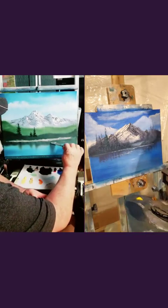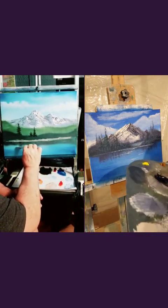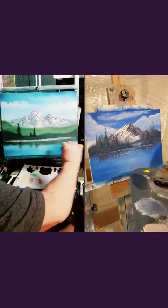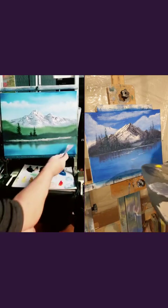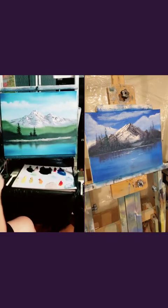I want to come up here. I'm going to add just a few little distinct ripples out here in the water, like so. And it don't take many of those to be effective. Like I said, I got trees coming over there anyway, so half that stuff we're going to be seeing on that side.